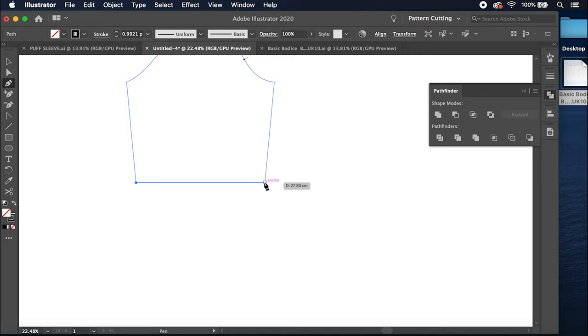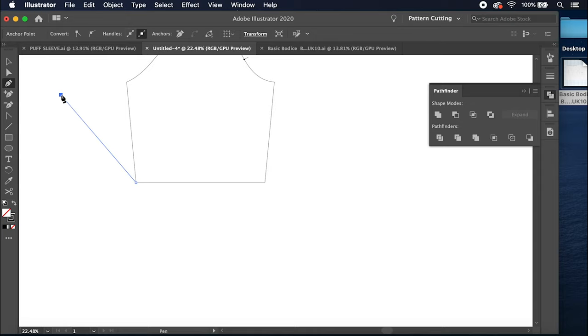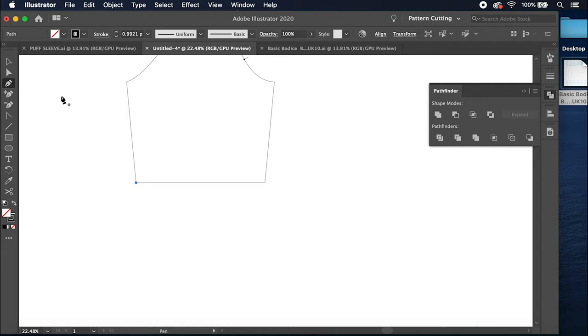And this line is 27.83. We can say 27.8. Just click out and the line is selected, so we can hit backspace again so we don't leave a point in there. So you click twice to delete all the information from the line that we just used.